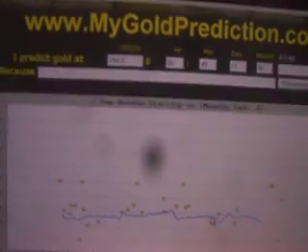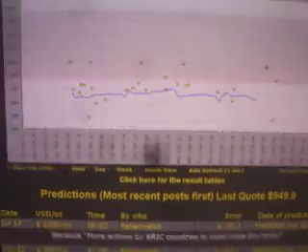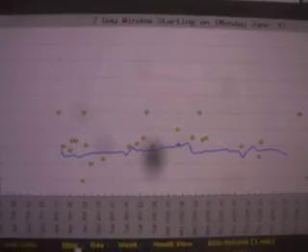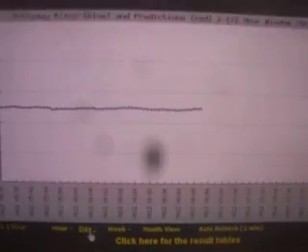It's called MyGoldPrediction.com. And if you go to it, you first see a week chart. You can have different charts based on the prices at the COMEX. You can have an hour chart. Here you can see it crawl through the day, a day chart, and there you can see these yellow dots. They are actually the predictions that you make.